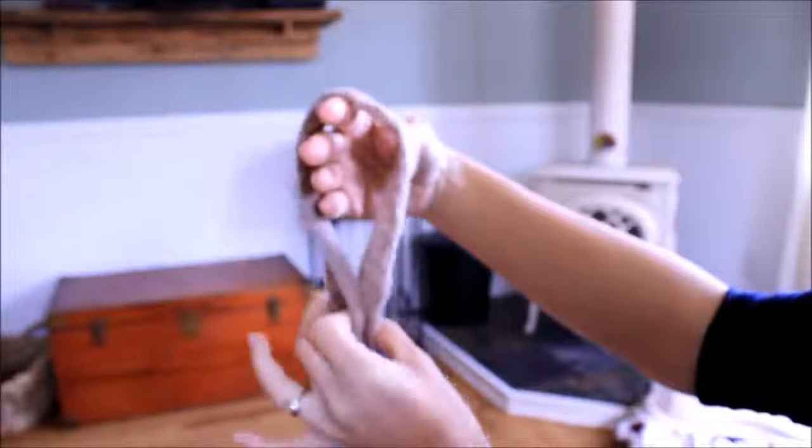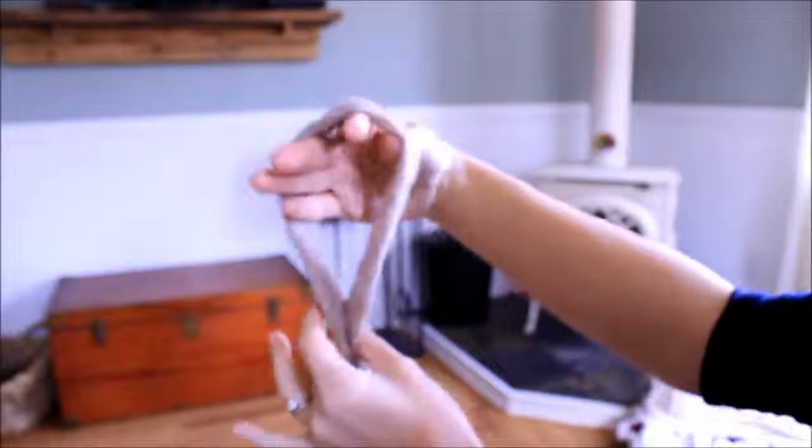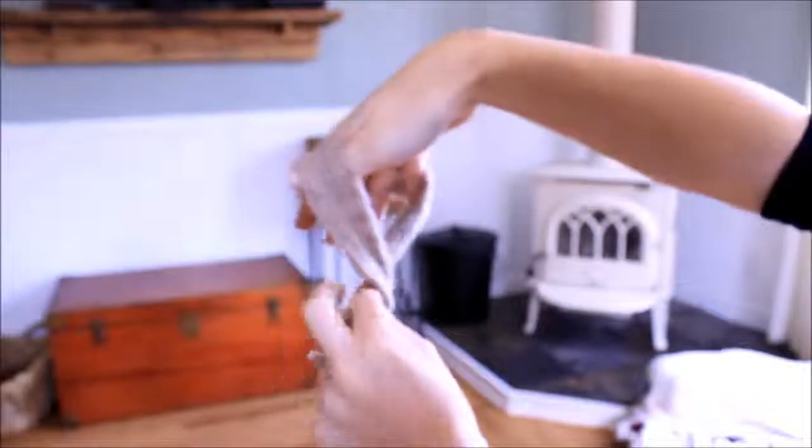You want to hang the yarn over your hand like that. Pinch these two pieces of yarn together, and then you're going to twist it, and you're going to grab your tail of yarn.